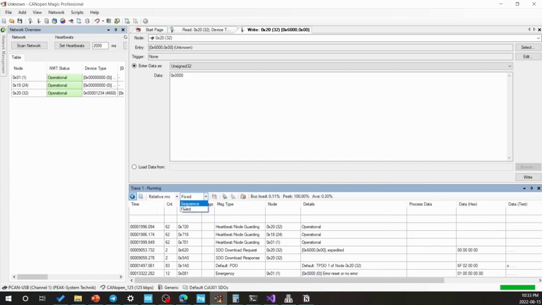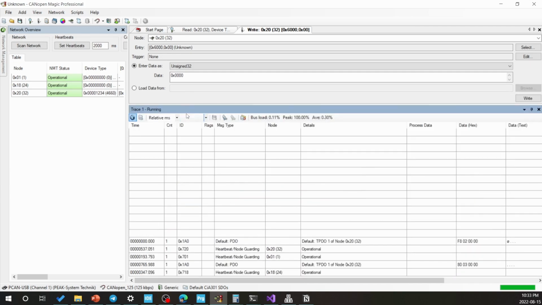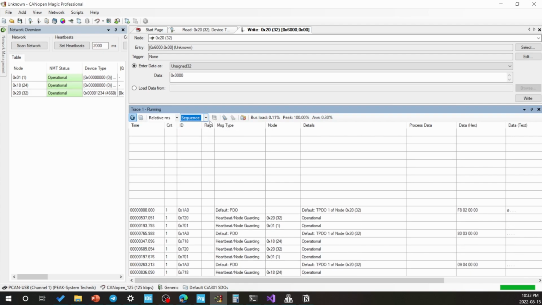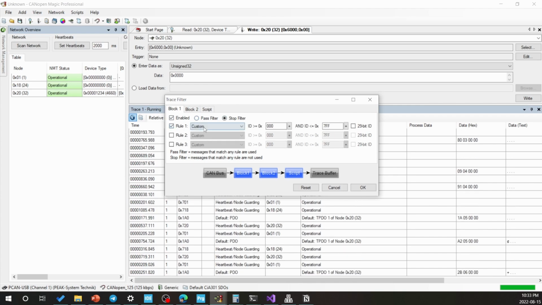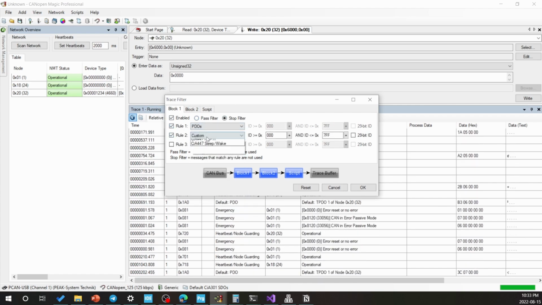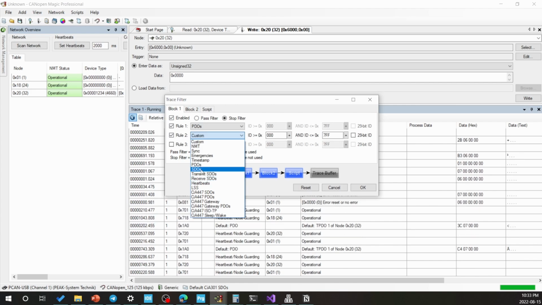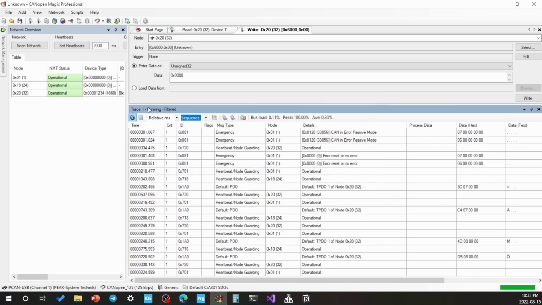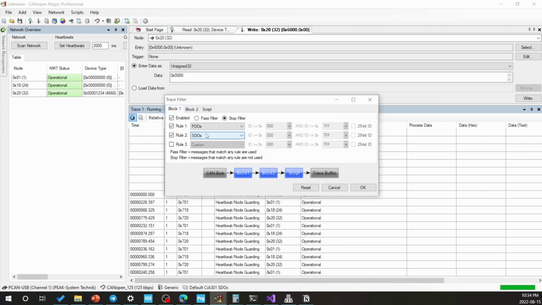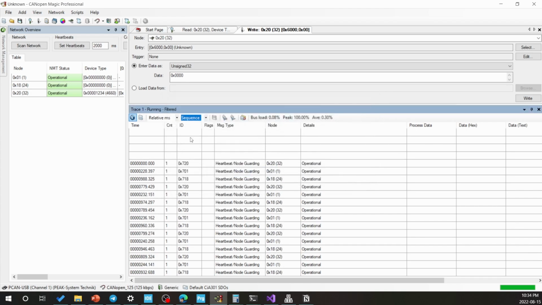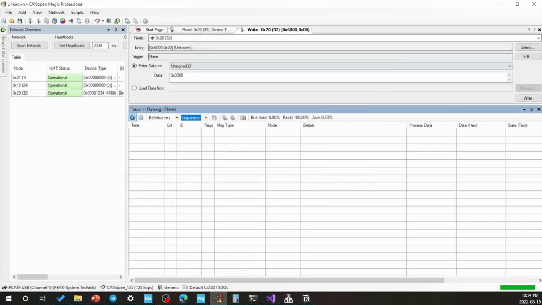Okay, so if I close this like this, and then if I stop filtering the PDOs, and also stop filtering the SDOs. Okay, if I do that, you'll just see the, no, still I need to, sorry, I need to stop the heartbeats from going in. Okay, so if I press this button, you'll see the whole SDO communication.